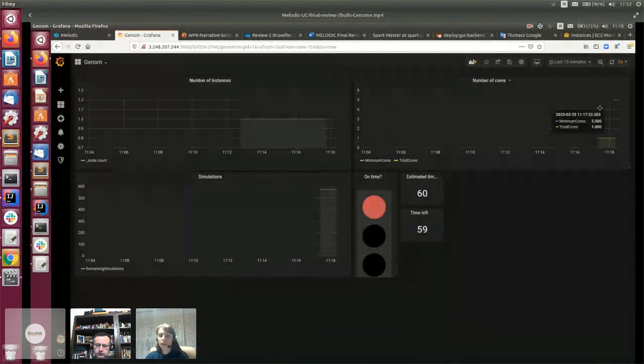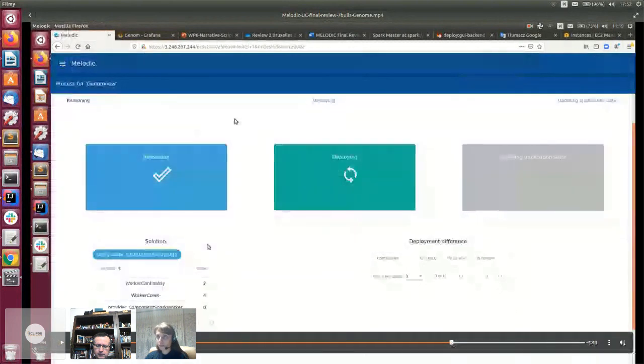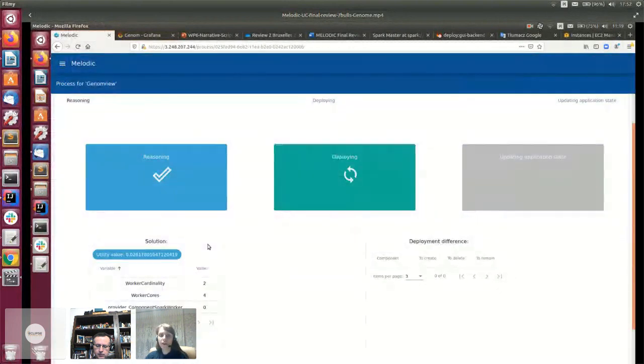After that, we can see in process view the information about this process. In case of the reconfiguration process, the first 2 steps are not present because Melodic doesn't fetch new offers and also uses the same constraint problem as for initial deployment.